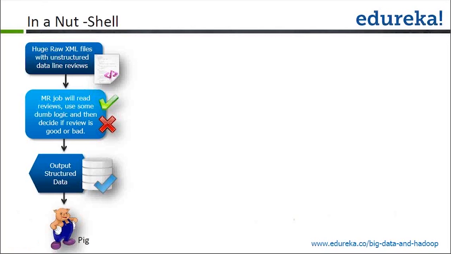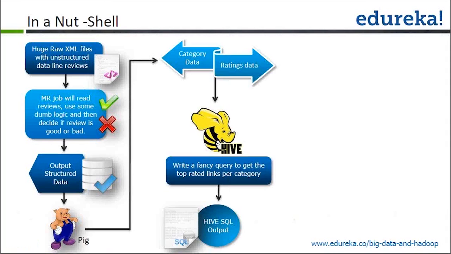Once the data is in a structured format, you can use Pig processing to get that structured data and process it. We wanted the rating of the data, the top 10 URLs. All those kinds of simplification or aggregation you can do with a combination of Pig and Hive processing. So you can categorize your data, you can add the rating. And if you want to see more details about the data or some more aggregation, you can use Hive as well. By using a Hive query, you can get the top 10 records based on the URL value. You can summarize that.